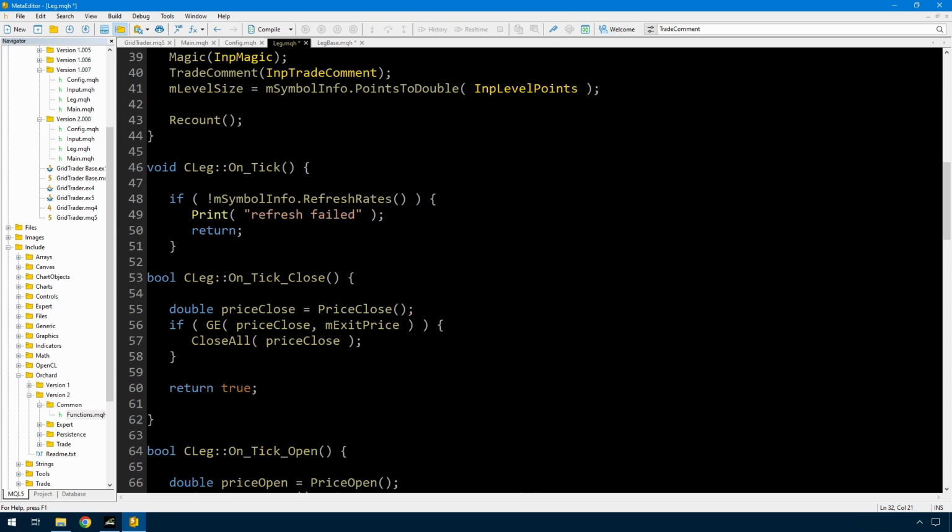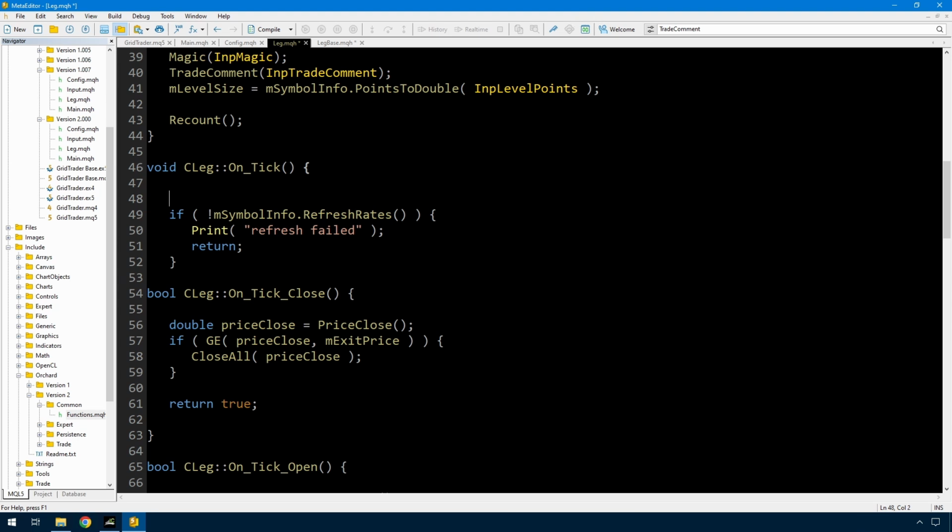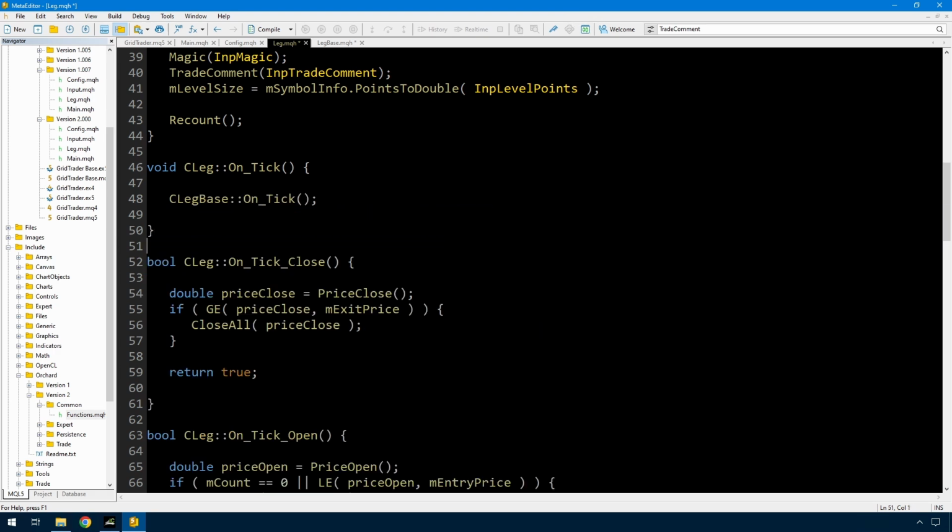And now because I have those, I still have the onTick function, but I don't need that. But rather than simply remove it, which I can do, and then any calls to onTick are just going to go to the parent, I'm going to use it as a placeholder here. So instead of removing the function entirely, I'm just going to call the parent class. That way, if I do need to come back in here, it's easy to know that I have to do something here. But as I said, you can simply remove this and it will call the base class automatically.